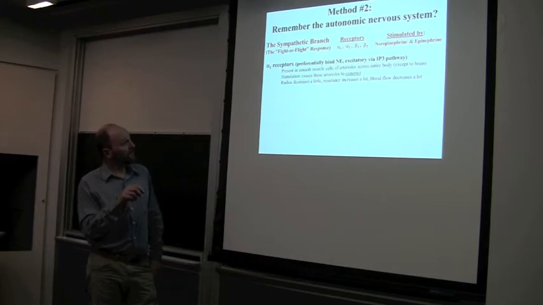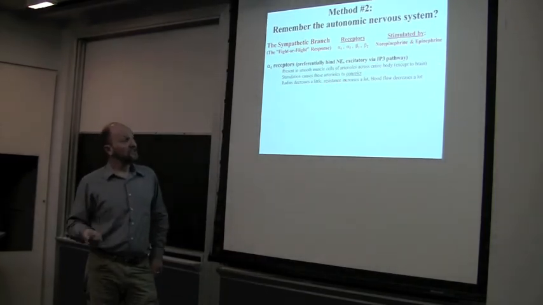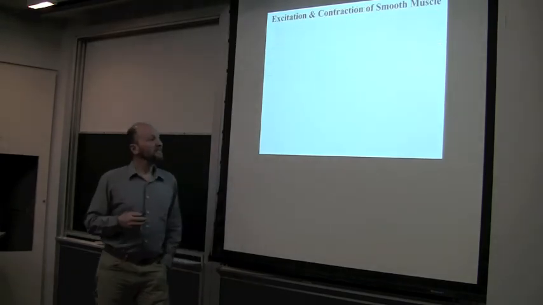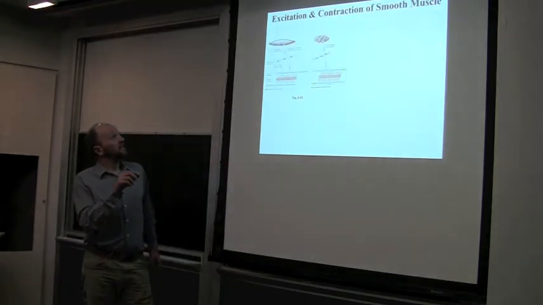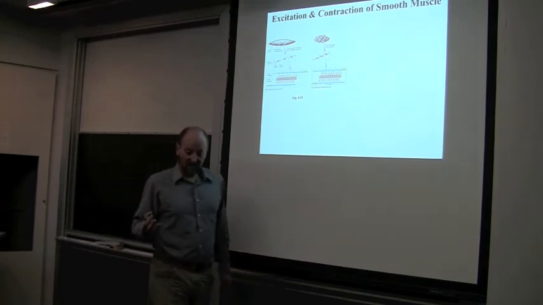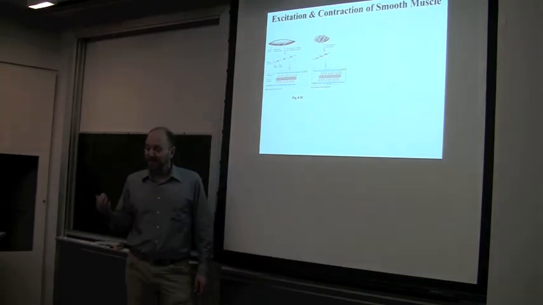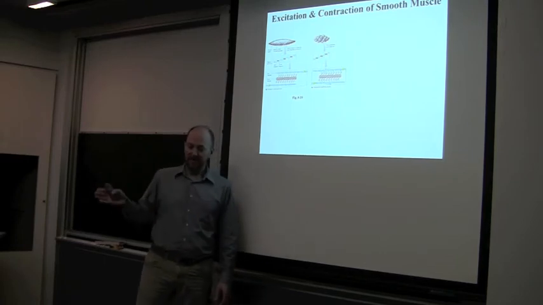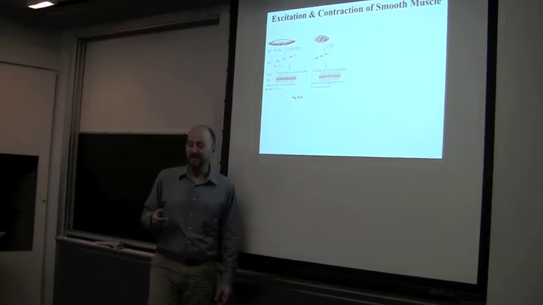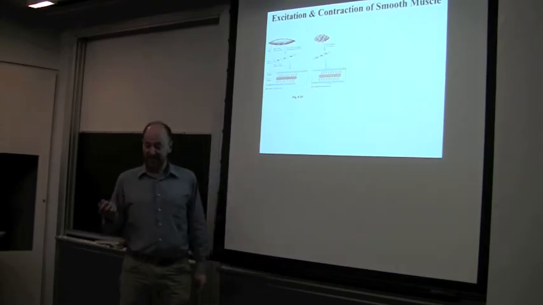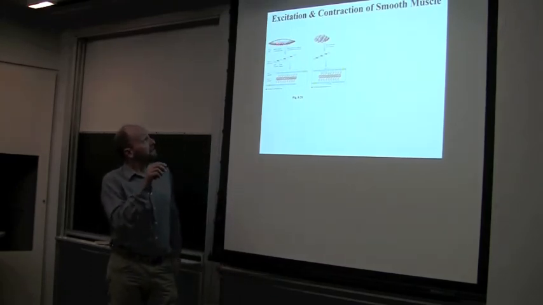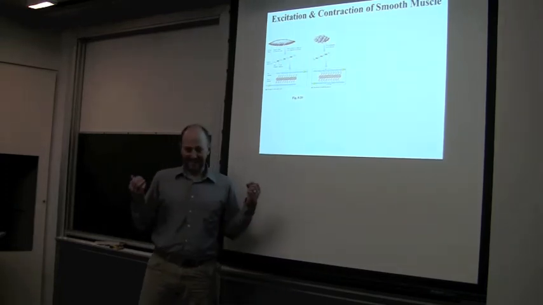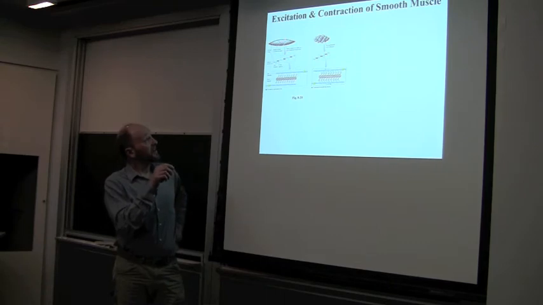So while we're focusing on this constriction of smooth muscle, let's talk about the mechanism. And this is stepping back a little bit, going back to chapter 8. But smooth muscle cells, we've talked about a little bit, are spindle-shaped, and they're called smooth muscle because they don't have that repeating sarcomere arrangement that we've talked about in striated muscle, in cardiac or in skeletal muscle. So they contain thick and thin filaments that are made up of actin and myosin, very similar, not exactly identical, but very similar to striated muscle.